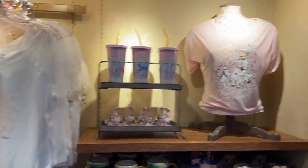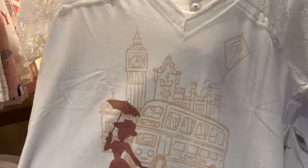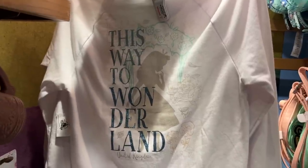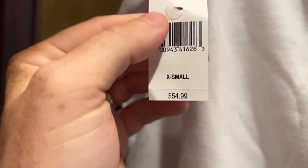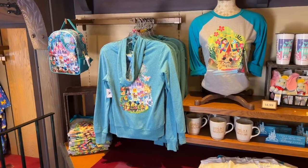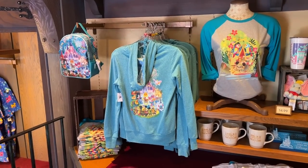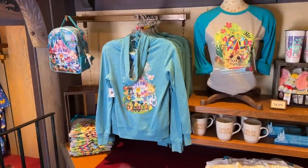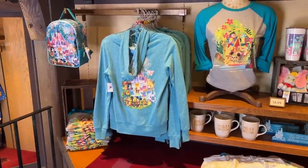Up here we have some Mary Poppins merchandise. Check this out — United Kingdom, with the double-decker bus and Big Ben — or Elizabeth Tower, since Big Ben's the bell and the tower is Elizabeth Tower. This is a 'This Way to Wonderland' sweatshirt and it costs $54.99. In the previous video, we showed a lot of Joey Chu designed merchandise items. Most stores don't carry it anymore, but Merlin's Marvelous Miscellany is the only place in all of Disneyland that I've still seen a few Joey Chu items. So if you like that style, this is where you'll want to check.